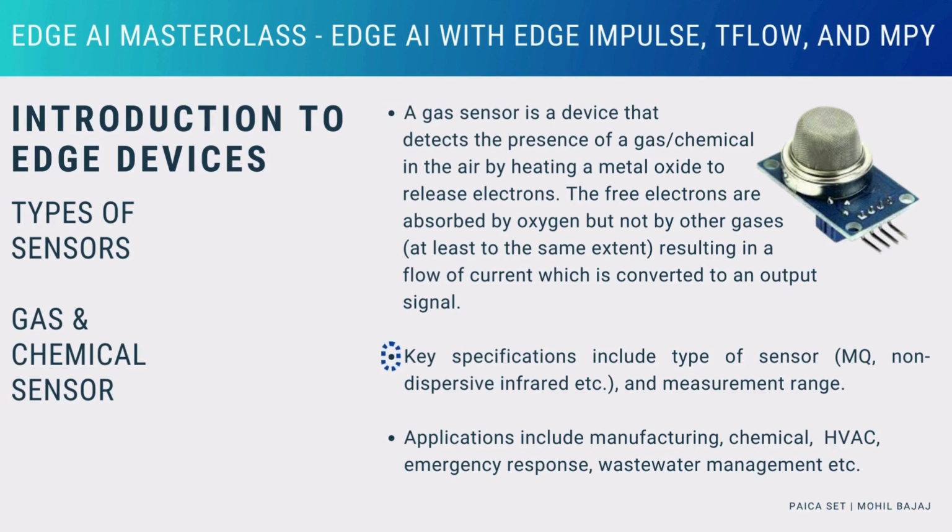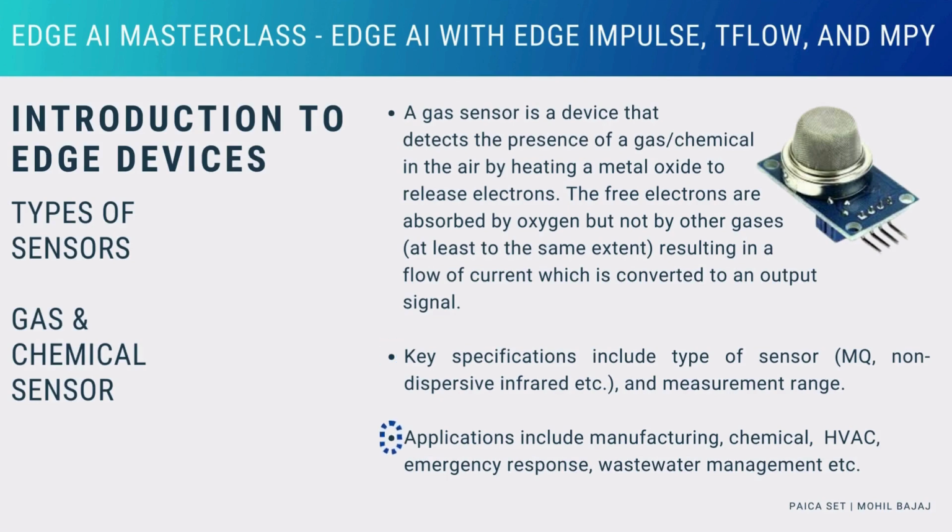When choosing a gas sensor, it's vital to pay attention to certain specifications. These include the type of sensor, which would depend upon the gas or gases to be measured, measurement range, and the response time. Most gas sensors come with an MQ code. For instance, MQ2 is used for detecting LNG and smoke, MQ3 for alcohol or ethanol, and MQ7 for carbon monoxide. By the way, if you are wondering about the mesh on the sensor, that is added to prevent dust from entering and to prevent inflammable gases from catching fire.